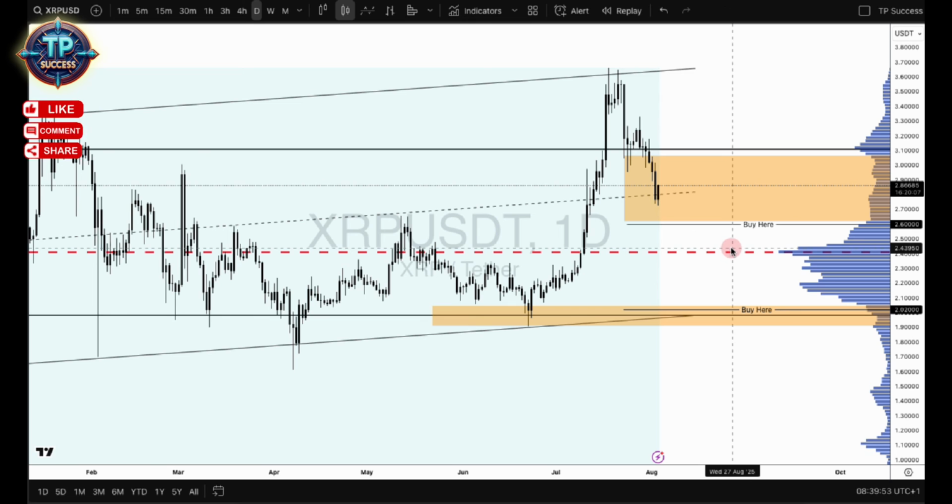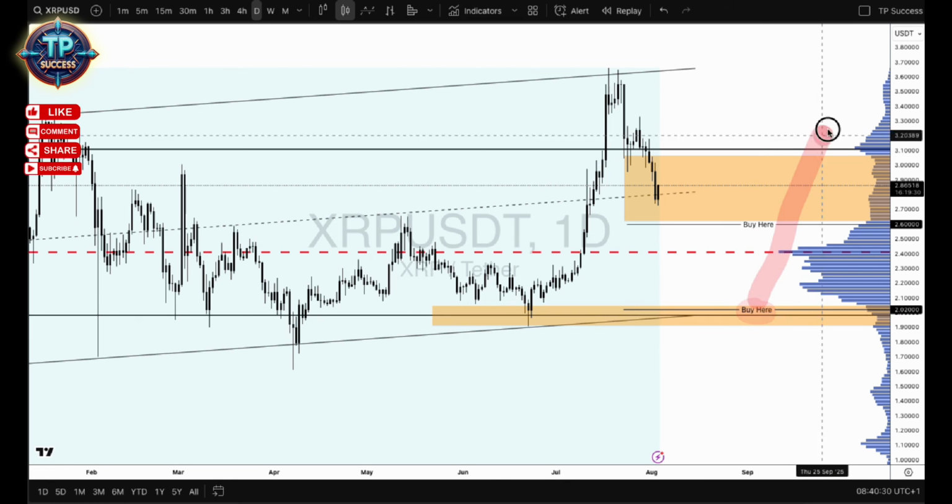So the reason why I will place these orders in the way that I've just mentioned is, first things first, we have price in a low volume node over here. It could bounce from this location, and if it does and it comes as low as $2.60, I will grab some at that level, right? Makes sense. If it drops lower, and it comes down to the value area low, which is around this level over here, just above that at $2.02, I would lock in some more buy positions at this level over here to ride it to the upside.